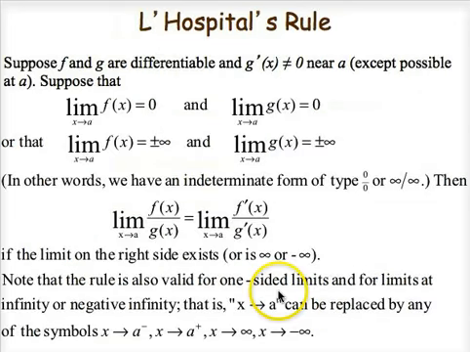Okay, so here is L'Hopital's rule. It looks horrible, it looks messy, it looks hard, but it's not. All it says is, suppose f and g are differentiable, which just means you can take a derivative of f and g, and you don't want the derivative of g to equal 0. Then all it means is that if you take this limit right here, the limit of the f function divided by the g function, it's going to be the same as taking the derivative of the top and the bottom and then evaluating it.